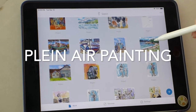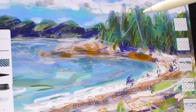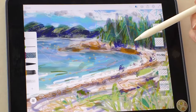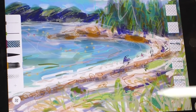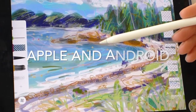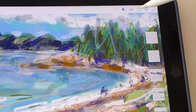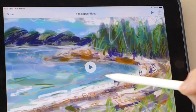Let's look at a plein air painting I did recently. Now why would you take your sketch pad plein air painting? Well, maybe you had it in your bag and didn't want to carry along your real easel and your real oils. It was too cold, too windy. You didn't have time, you didn't want the full setup, you don't want to carry the weight. You can take your iPad or your tablet. Remember, Adobe Sketch is good for Android devices too. So here are my layers, here are my tools, and if we watch the time-lapse of this you'll see my process.